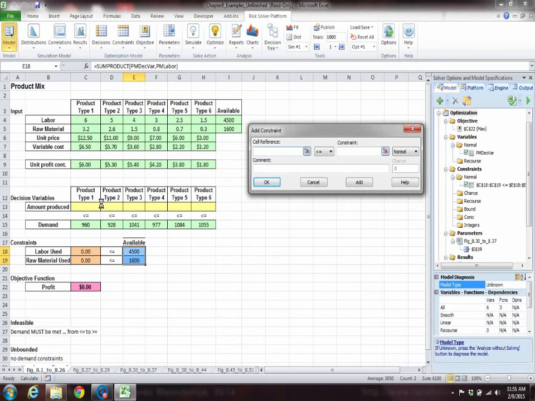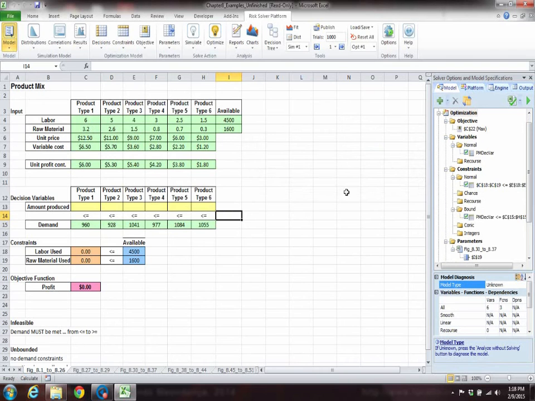So we will add another constraint for the decision variables, which is less than the constraint for the demands. This will be normal, and you click OK. So you see the constraint for the demand is under the bound, and the labor used and raw material used constraints are under normal.